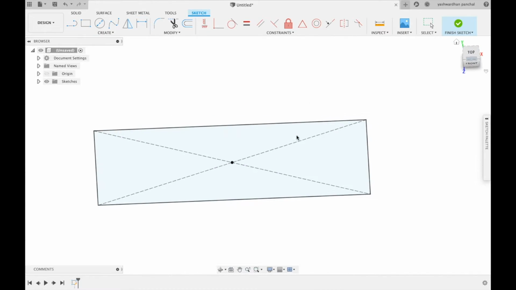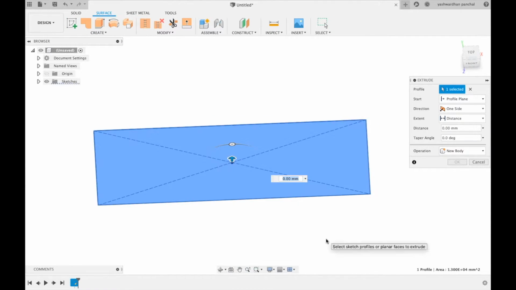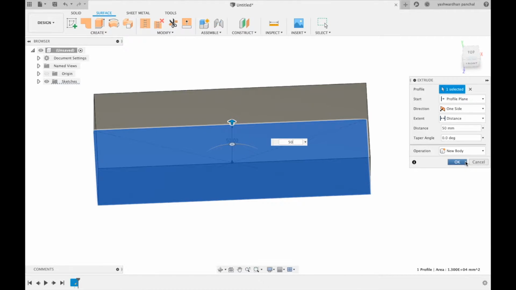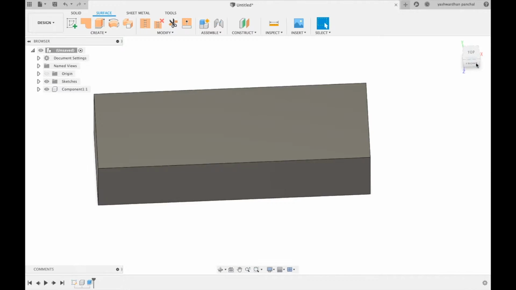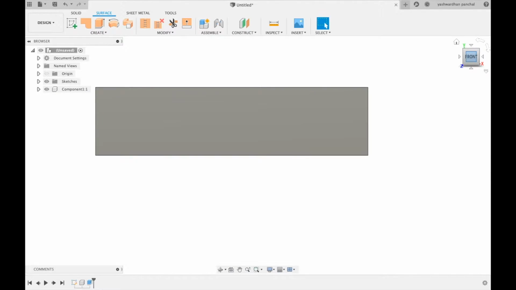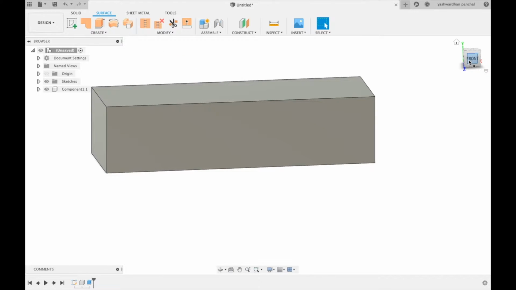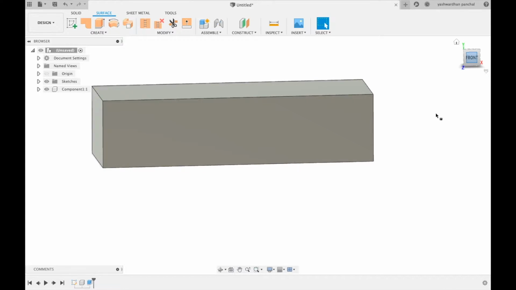I'm going to finish sketch, extrude to 50, which is the default length. Press component. Okay, so this might be what the model blocks look like basically.